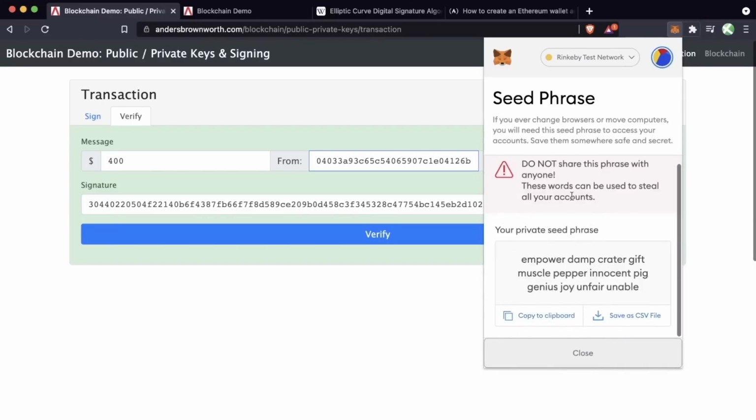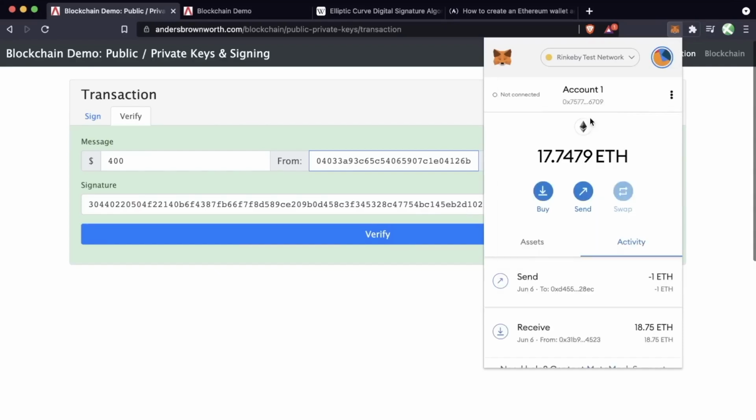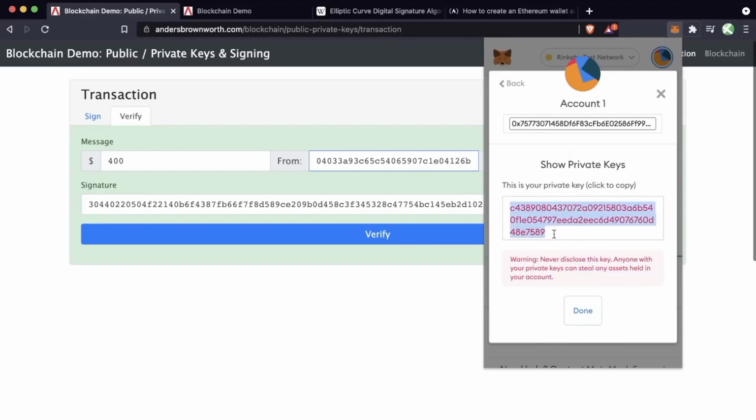But when we look at our MetaMask here, we have this mnemonic phrase which allows us to easily get these different private keys. So mnemonic phrase combined with whatever account number will get us a private key. So mnemonic phrase combined with 1, we're going to get this private key. And this is when we look at account details, export private key, password confirm. This is going to be the private key that we're going to use to sign our transactions. If anybody else gets access to this private key, they then can sign transactions for us, and they can send transactions for us. And that's why we want to keep these private.